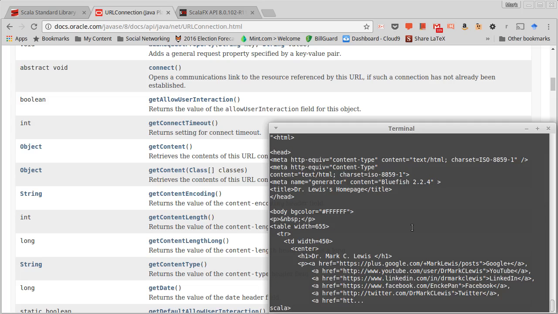Okay, so those are just a few different ways that you could read the contents of information out on the web. All of these were reading them as text because I was reading a basic web page, but you can read other information as well. It can be binary data and whatnot. Read it in and then do whatever conversions you want. URLs are just used very broadly for these types of things, so it's handy to know how you can interact with stuff basically that's on the web using the URL class.